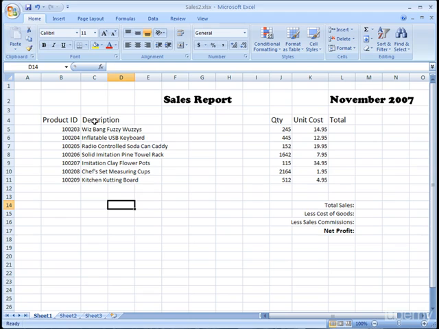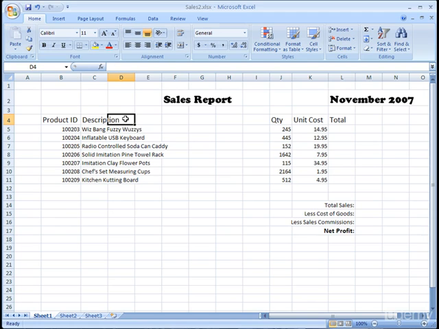Each one of these right now, by default, regular text is what's called left aligned, meaning if I click on it, you will see that inside the cell, it starts on the left and then it goes to the right. And if it happens to bleed over, then it'll just go into the next cell, unless there's an actual value in that cell. So right now, we can see the whole thing because there's nothing in this cell.